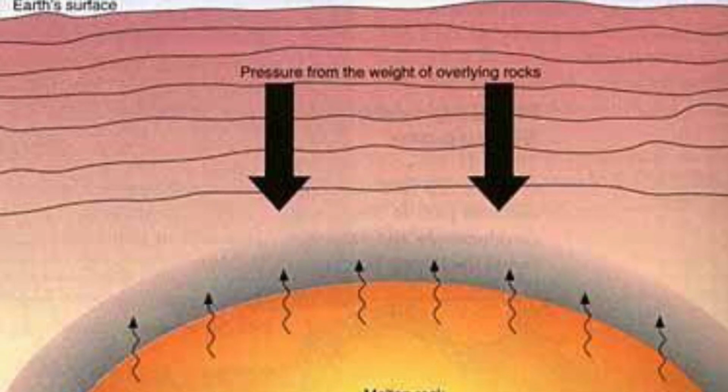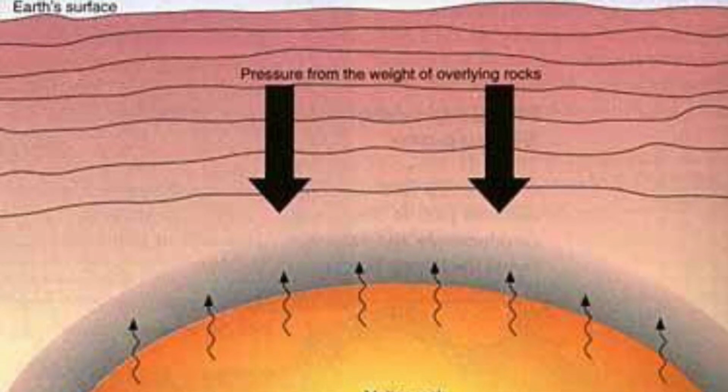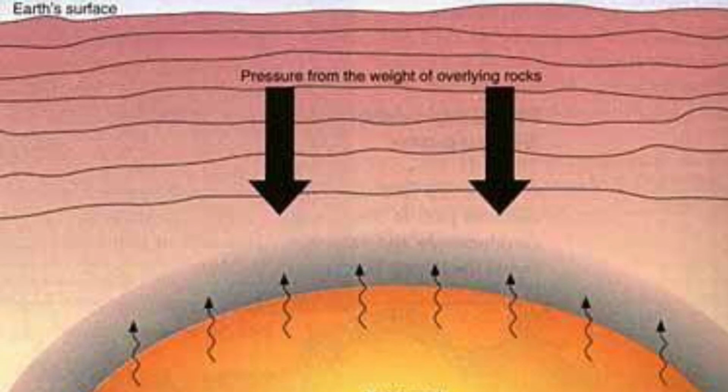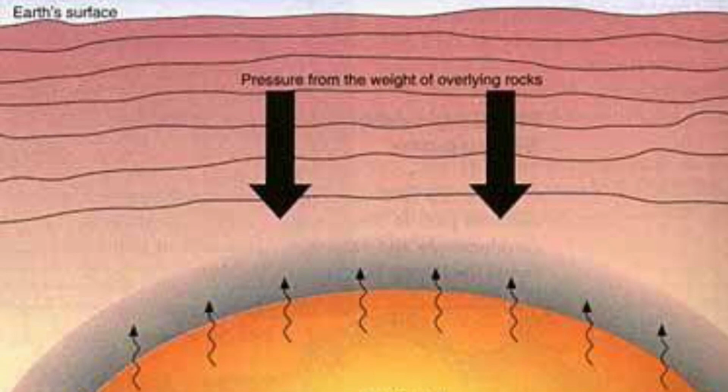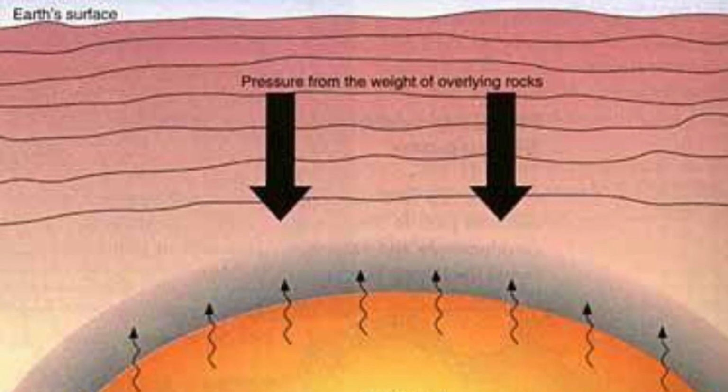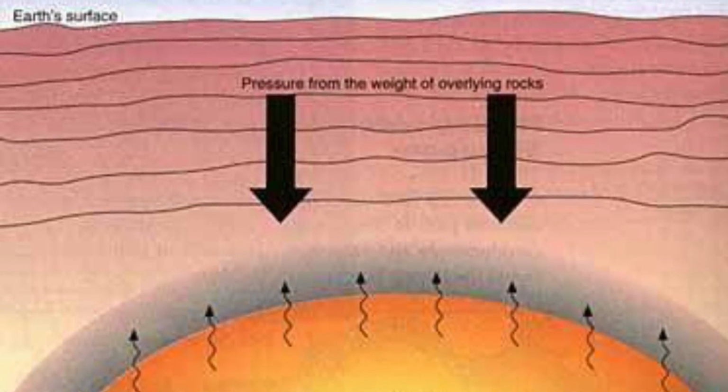Some things that cause changes to metamorphic rocks are heat and pressure, which is a process called crystallization, where new crystals grow as the rock is being cooled down. When the rock is molten, the particles can move around and new minerals can be created. This is a reason why metamorphic rocks have more different minerals than igneous rocks.